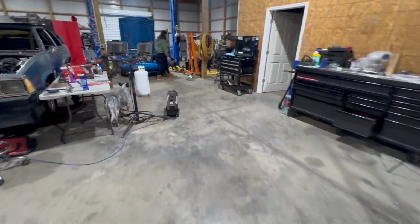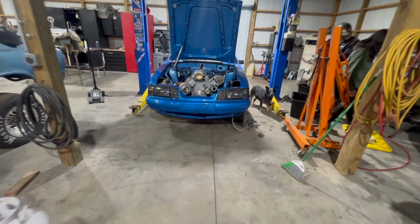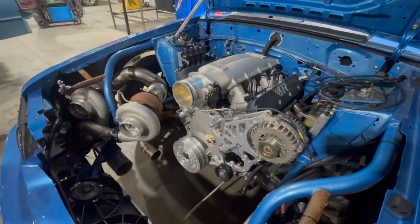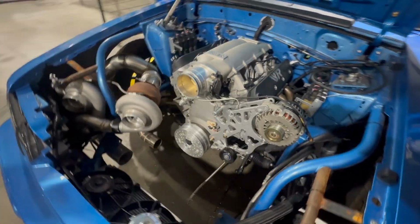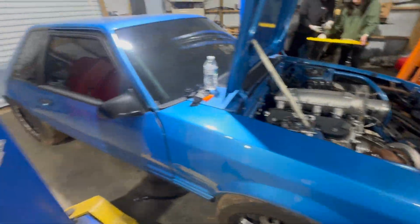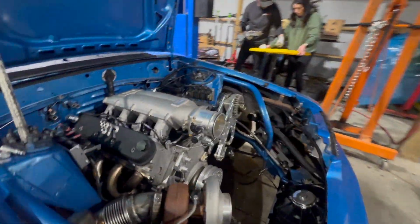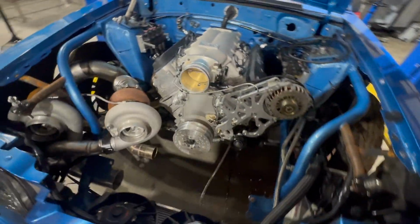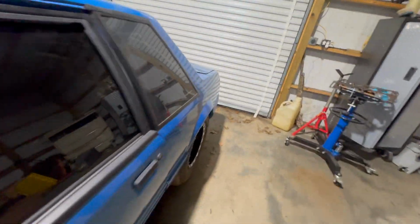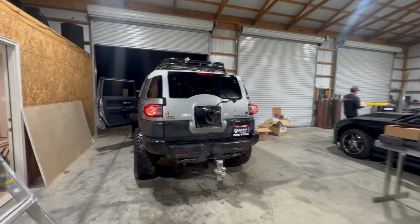We got a lot of progress done on Taylor Mallory's car, from just the bare block sitting in it. Almost there. Stick the intercooler, all that stuff back on it. Plug a few things up. Let's go home.